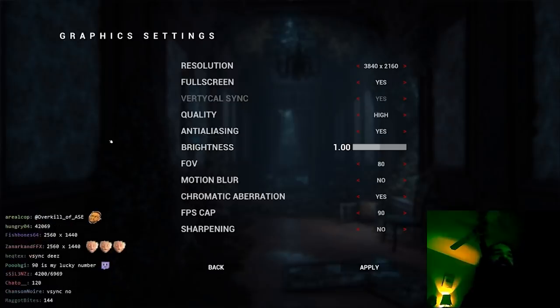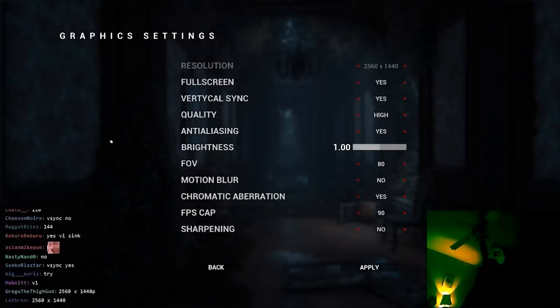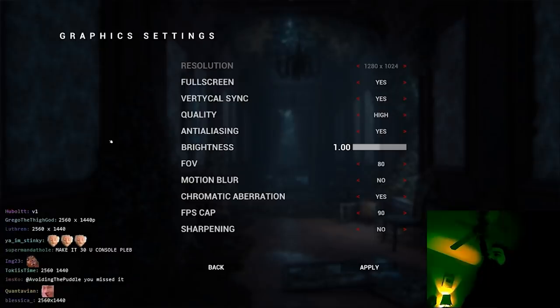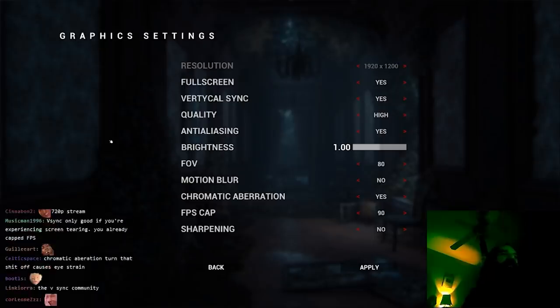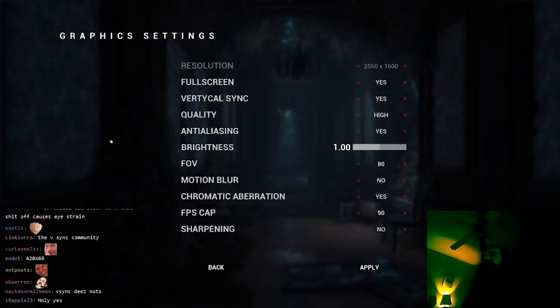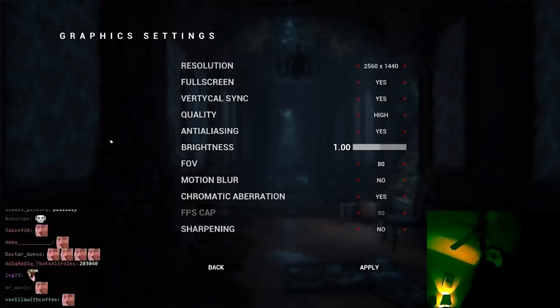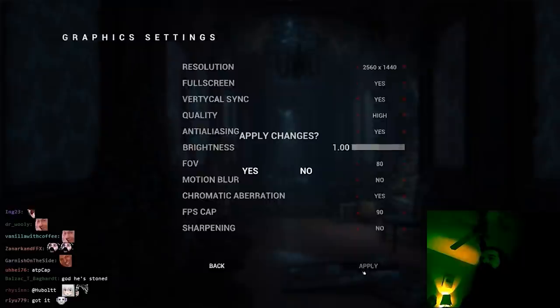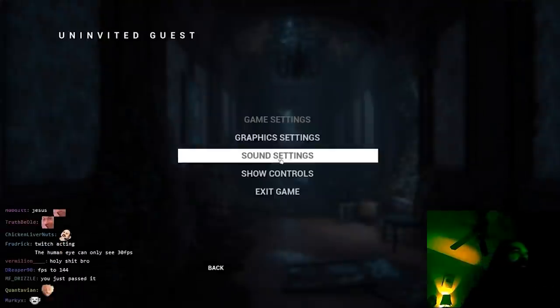VSync, yes. There is no 1440. What do you mean set it to 1440? Am I tripping? There is no 1440. You keep saying that. Oh, 2560 by 1440. Oh, I saw it. Wrong number. Okay. Apply. Let's see how that does.